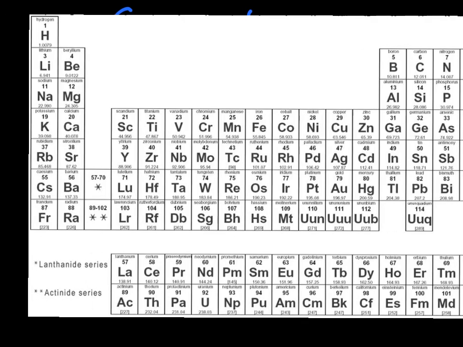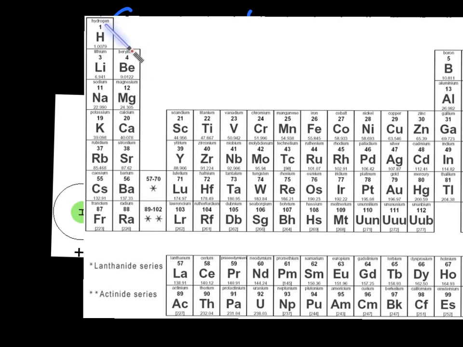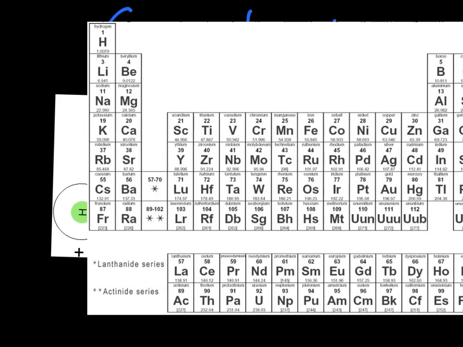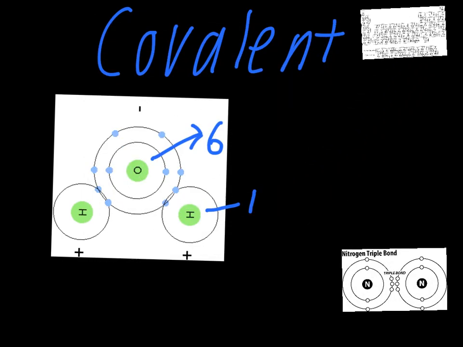Now, we slide this one over. We can look at hydrogen as well. Hydrogen's up here, you can see hydrogen only has one electron. So it just has one in that very first ring there. So that's an easy way, if you use your periodic table as a reference, you can figure out how many electrons these things have. So naturally, one oxygen is going to bond very well with two hydrogens because oxygen has six electrons in its outer ring, and it's looking to pick up two more. So it's going to share one of those electrons with one hydrogen molecule. It'll share the other one with the other hydrogen, and it holds them together. So it's this whole idea of covalent bonding, holding those two molecules together.